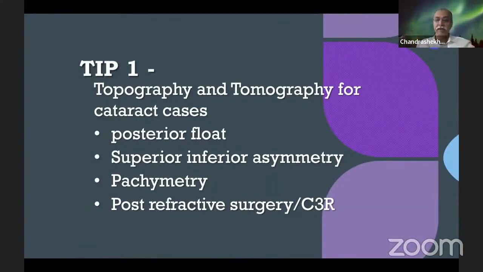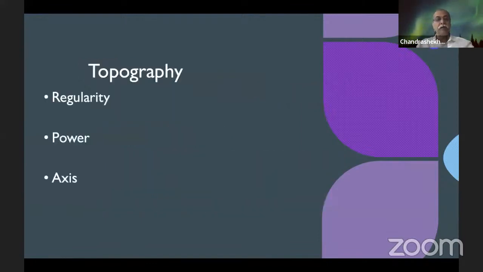Previously, we used to see only the anterior axial curvature or sagittal curvature. But now everything is important, because these are the things which will tell us whether there is anything wrong with the cornea, whether the Gulstrand ratio is altered, whether the patient is post-refractive surgery or post-CXL, pachymetry is high. It will tell us whether there is a Fuchs dystrophy, which can of course play havoc while doing toric IOL.